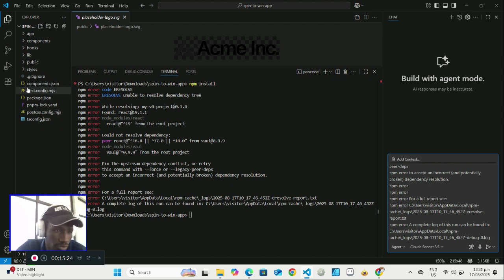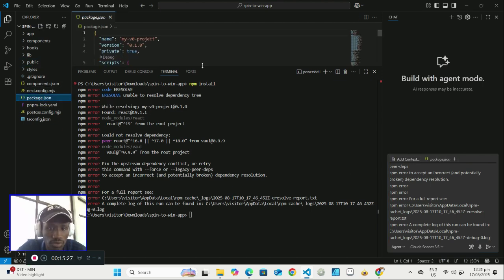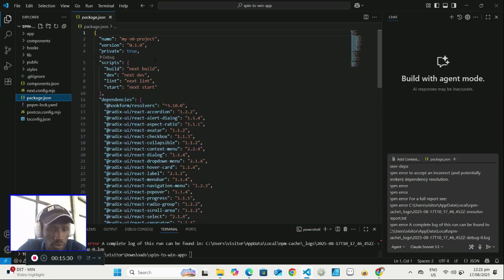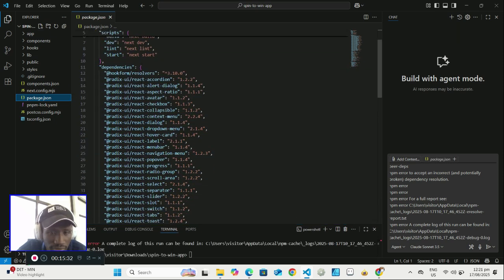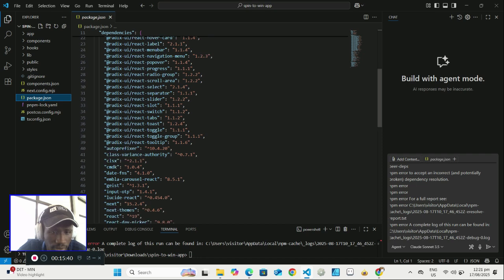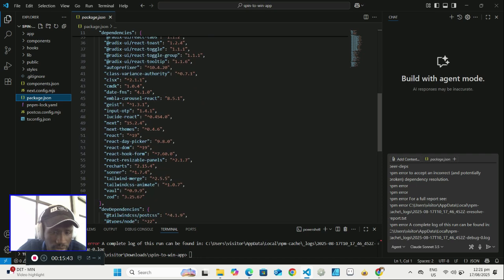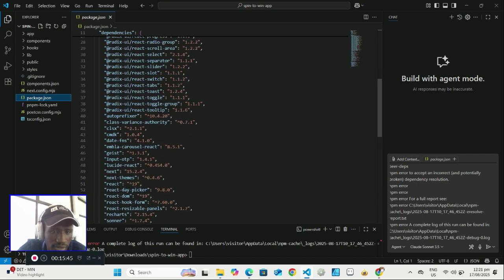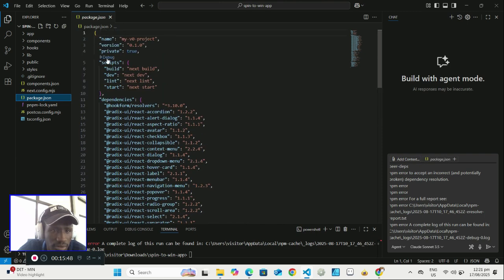Before we continue, you could look at your package JSON. Just make sure to take a look at what we're using in this V0 mini app. We're using Radix UI. We're using React. I just need to understand if the MiniKit is actually in here.